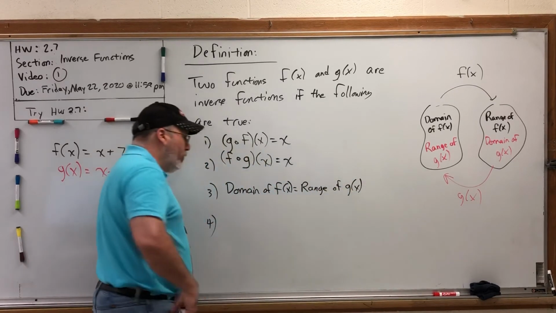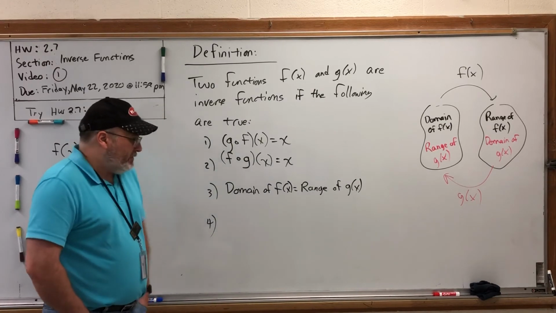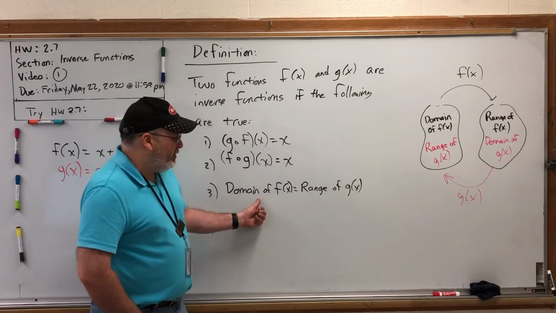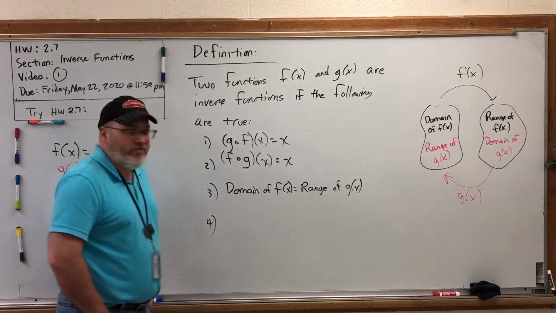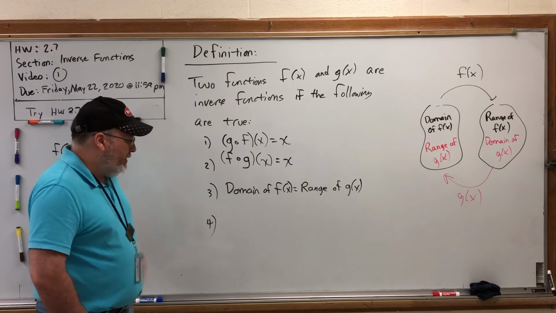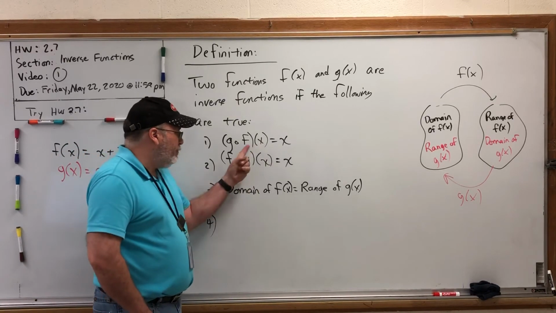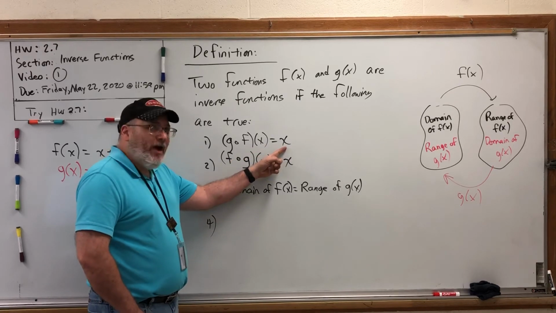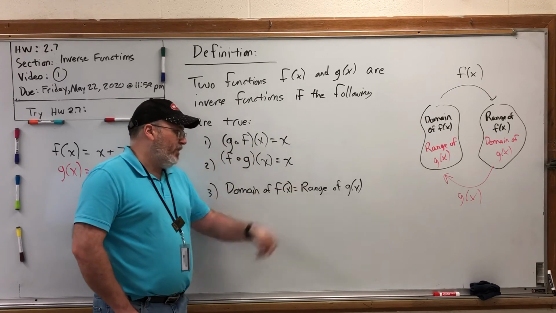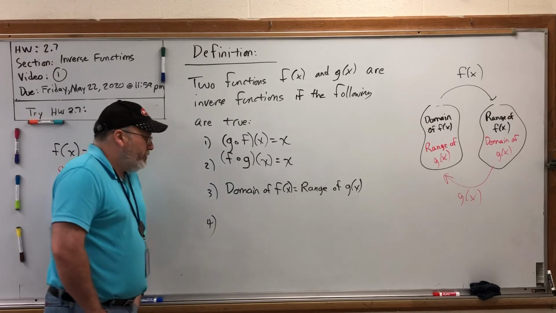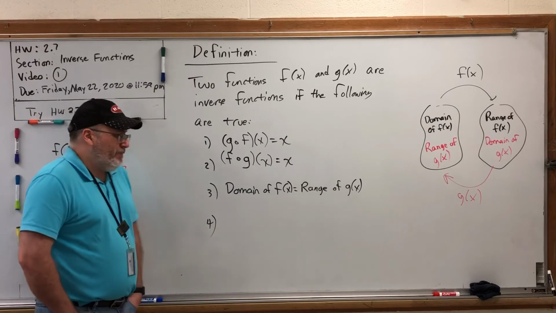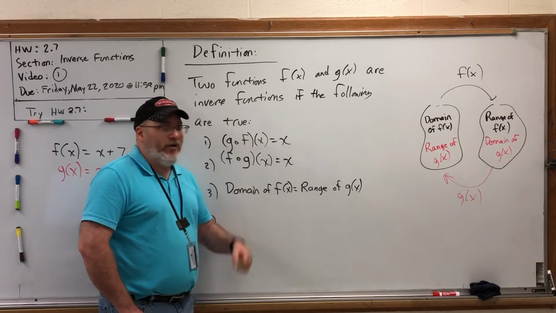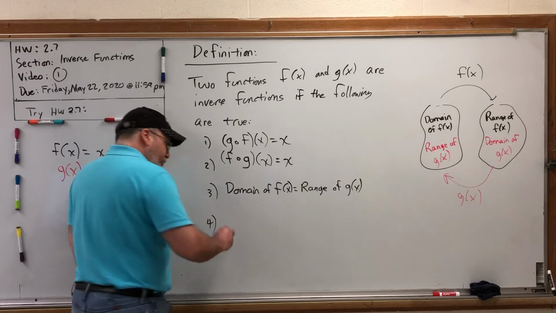And there's actually an important reason why that has to be. Let's suppose they don't match. For example, let's say there's an element that belongs to the domain of f but doesn't belong to the range of g. Well, if it belongs to the domain of f, then we can put it into this function. But we can't get it back out because it can't come out from the g if it's not in the range of g. So the main reason the domain of one has to match the range of the other is to guarantee that whatever we put into one function, we can get out of the other. And it works in both directions.